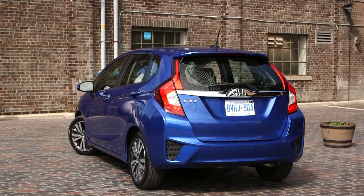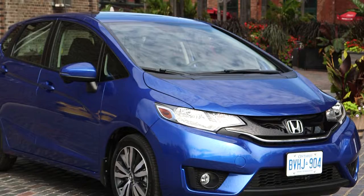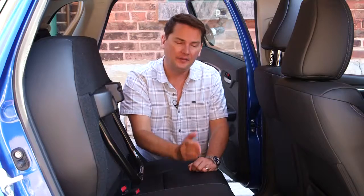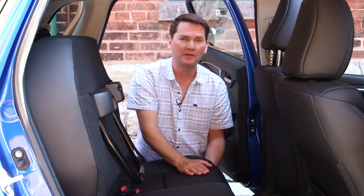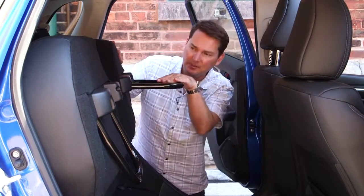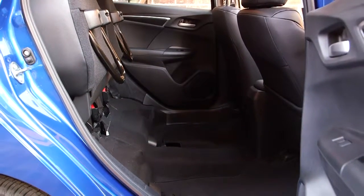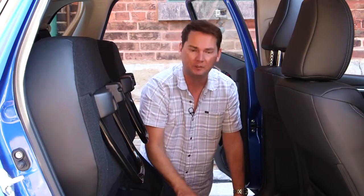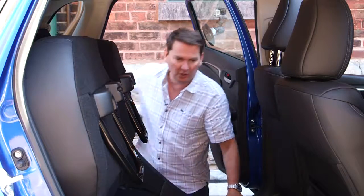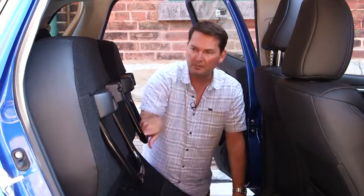The Honda Fit overall, from front to back, is a little bit shorter than the previous model. But they stretched the wheelbase out by 30 millimeters, and that makes a big difference on the inside. They claim it's got the most rear legroom of any car in its class and the most cargo capability. All Fits have always had this feature: you flip up the seat bottom, lock it down — this is called the magic seat. They've taken the gas tank and put it under the front seat, providing a big space for tall items. You can load luggage in here, or it's a great spot for a dog — it keeps them kenneled, and when you want to put them down, you just slide the seats back.